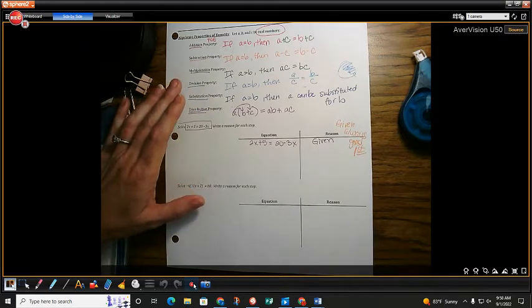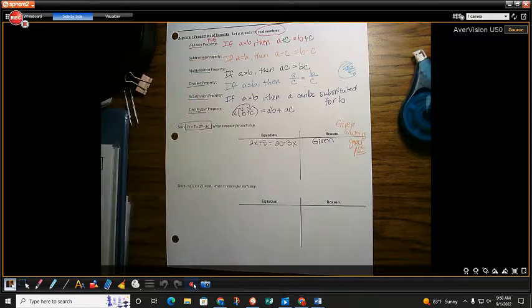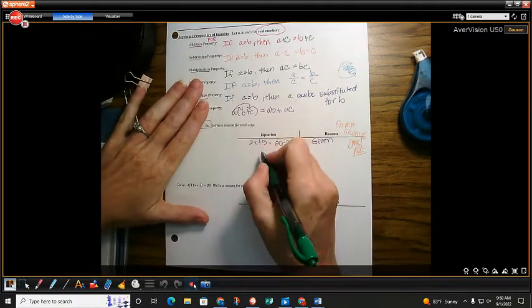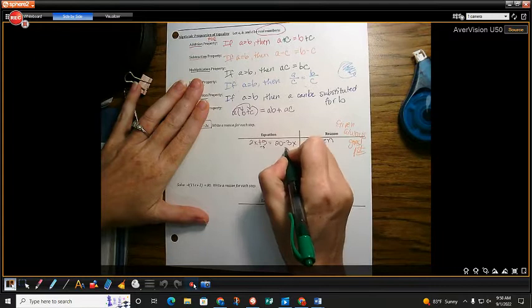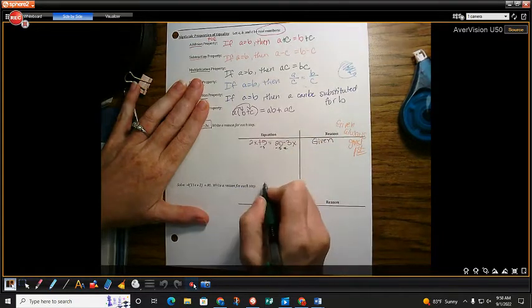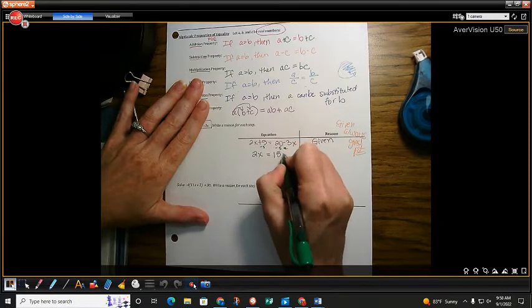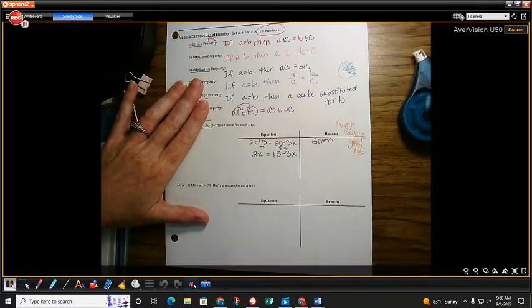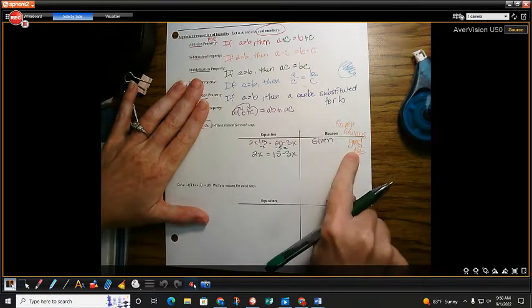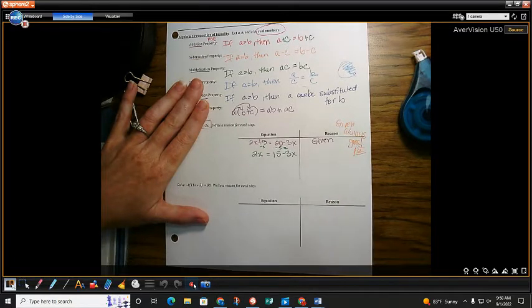Trin? How do you move the 5? Oh, I could minus 5 from both sides. And if I did that, that would give me 2x equals, what, 15 minus 3x? Yep. Now, since it's a proof, you have to tell me a reason that you were allowed to do that. Why was I allowed to subtract 5 from both sides and call it good?